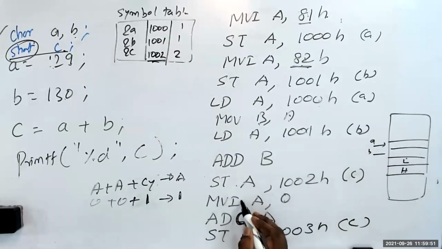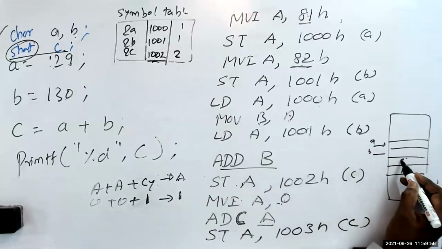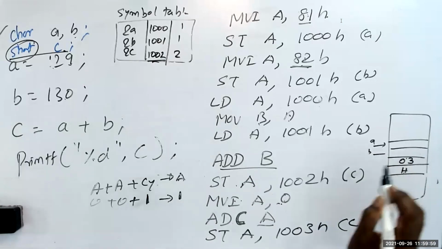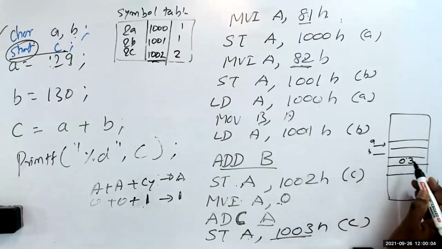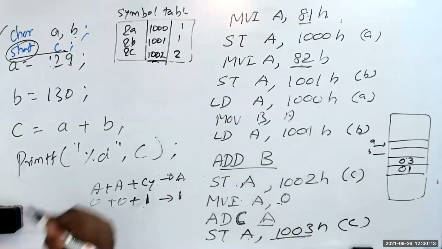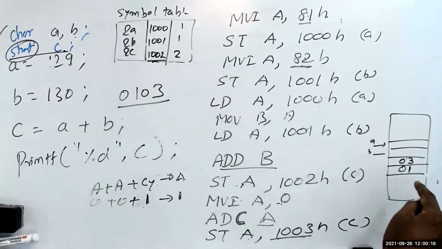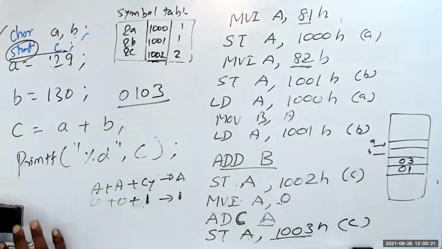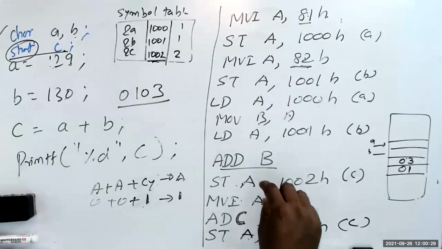When I moved this value and added here, adding B and A, this got 03. Now the accumulator is 1. I'm storing it on 03. This becomes 01. Now you understand how I'm storing the value in the memory, 01, 03. I'm not wasting the carry now. I'm using the carry to store it in the memory. Is it clear? If you make this one clear, it's fine. I can write these 2 lines in the code and show the thing.